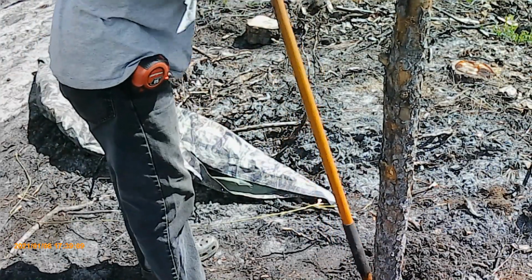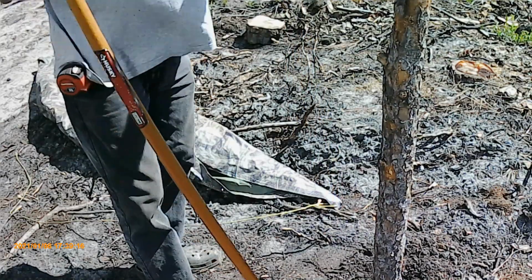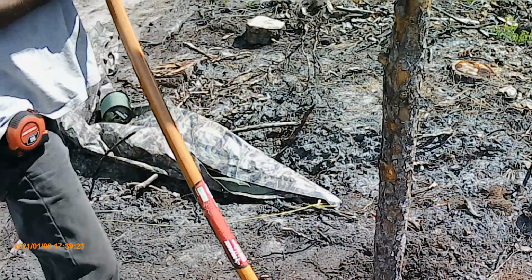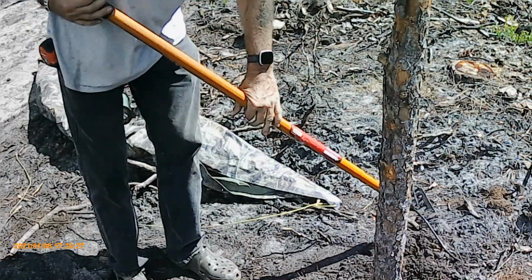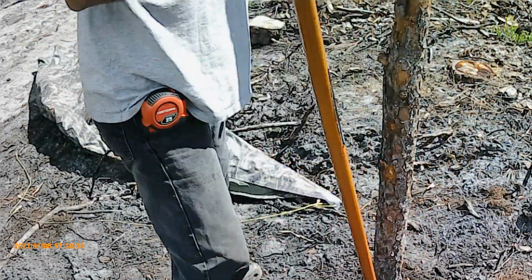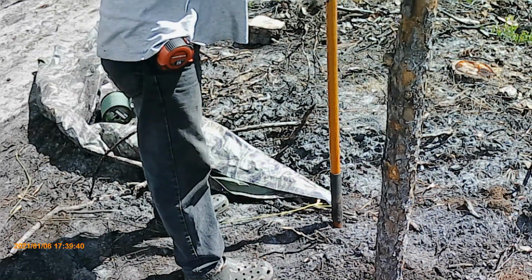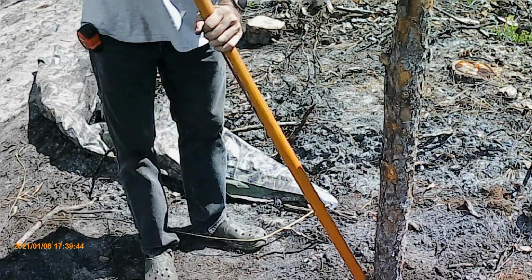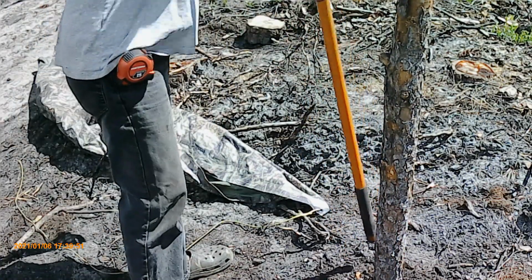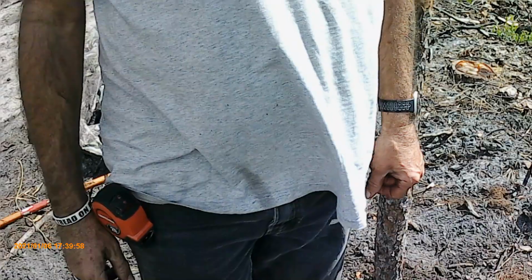I mean, it's only holding a tarp up. I'll build a couple of these probably while I'm here. There's a couple other things I want to weatherproof. I'll show you one, then you can just figure that I'm going to do the rest with the other 4. A little more tamping. And, you know, that's pretty solid. I mean, if you ran into it with a truck or the tractor, you might knock it over. Normal wear and tear, it's going to be fine. Alright, I'll do the other 4, and then I'll get back for the next step.